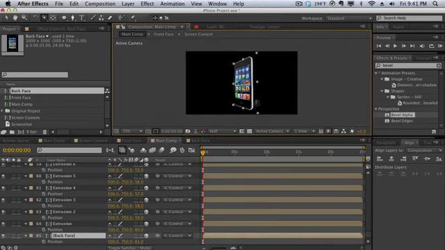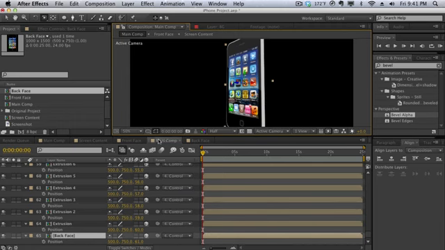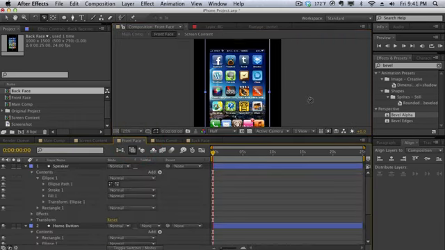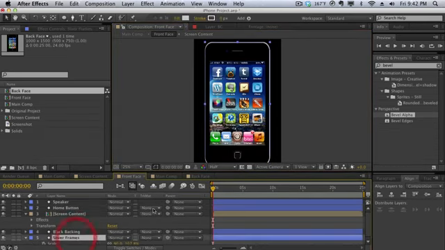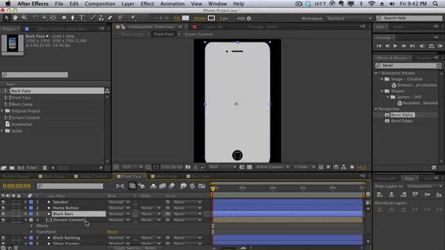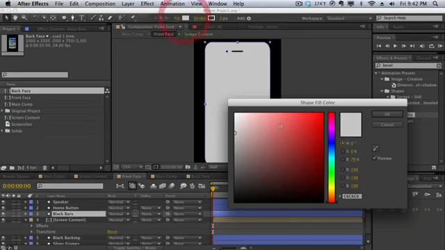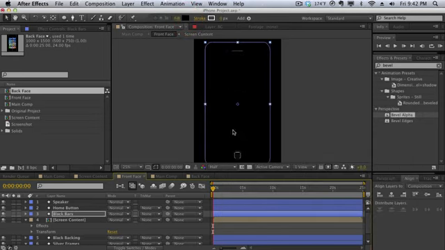So those little black bars are very important, and it seems like without them, something's really missing on this iPhone here. So let's go ahead and go to the front face once again, and we'll create those black bars very easily. So I'm going to go into the silver frames here. I'm going to duplicate it, Control-Command-D, and I'm going to call this one black bars. And I'll drag it above our screen content. And then I'll change the black bars color from a gray to kind of this dark black.